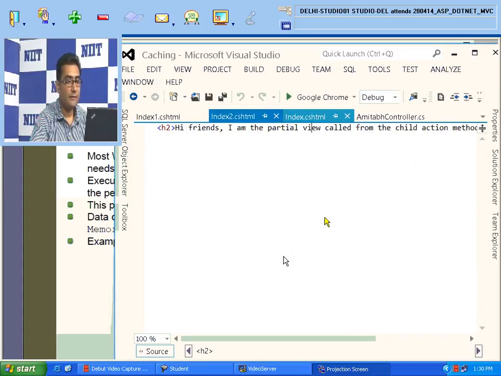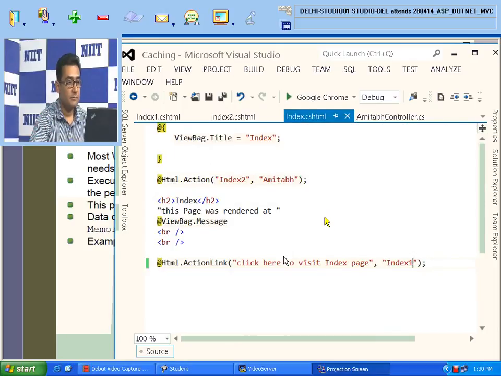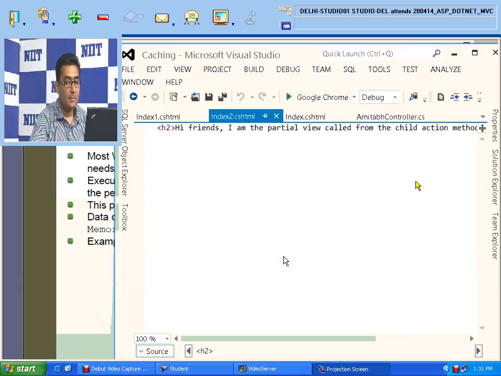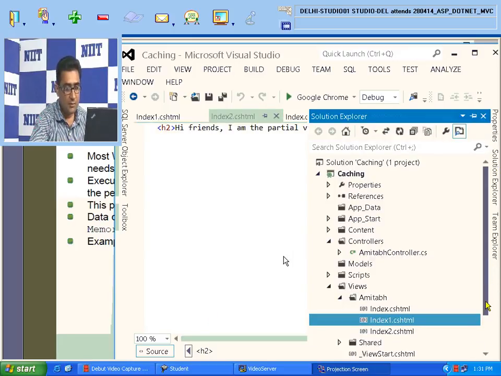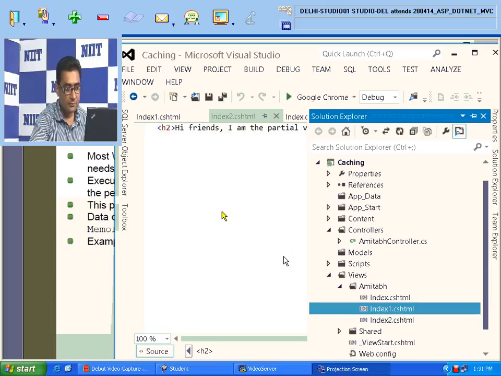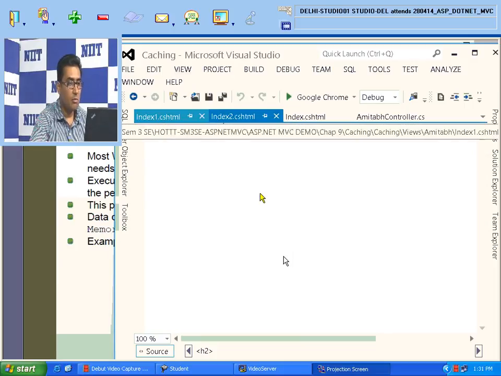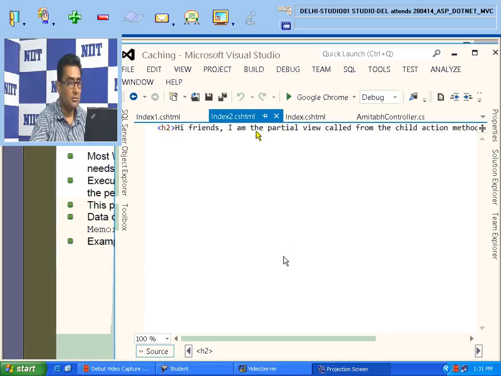Let me see. Index 2 is a partial one. Index 2 I have not used.